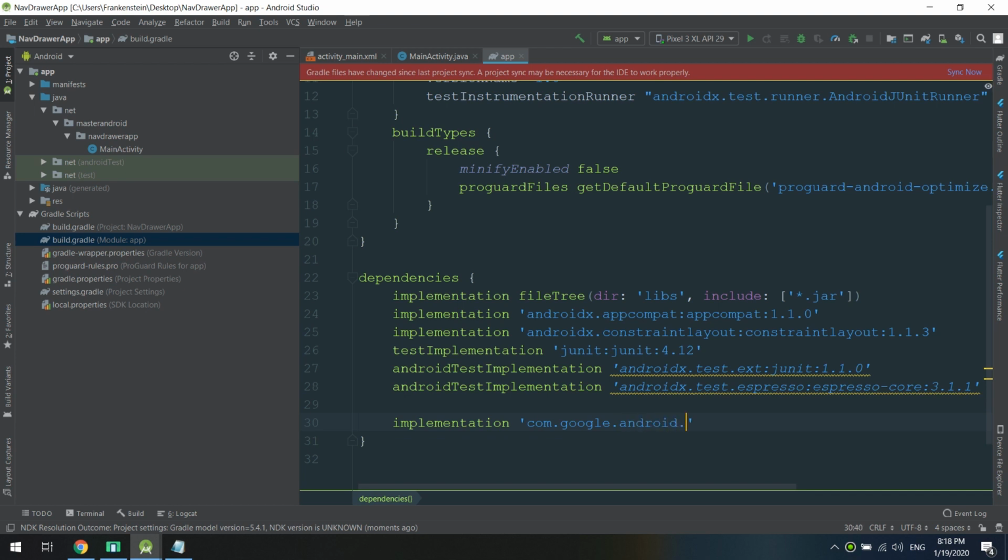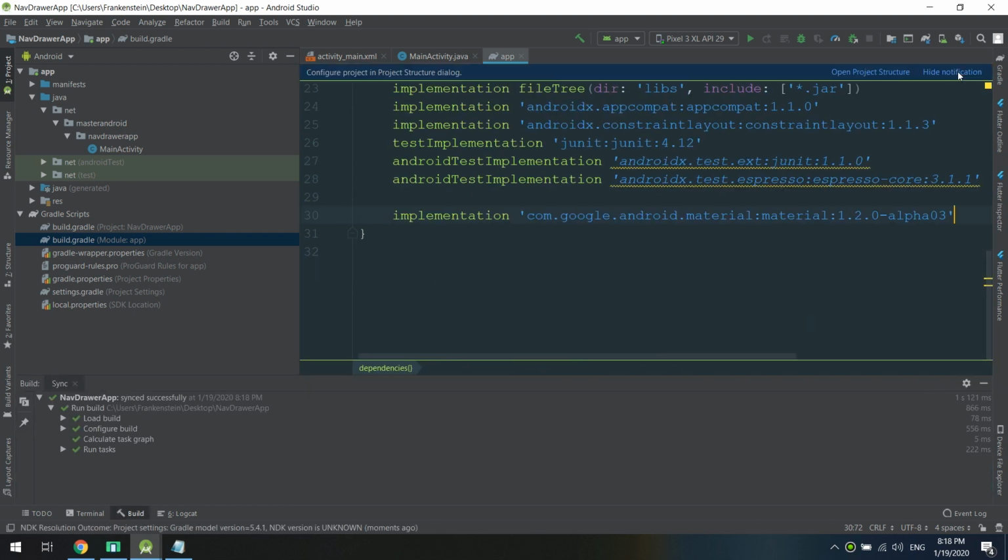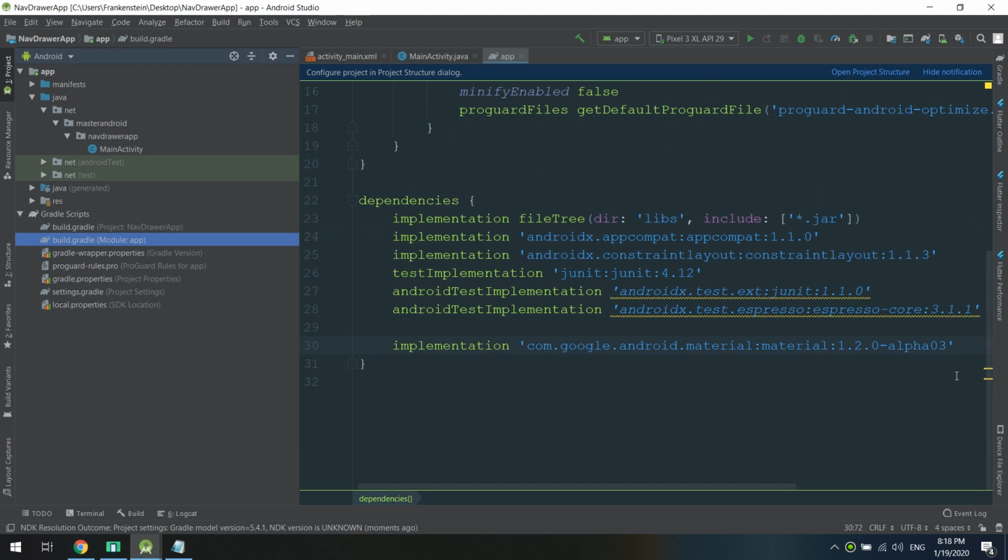We will later see in dependencies and Gradle we have two levels, the project and app. Now let's add implementation and the material library inside this build.gradle file, and let's sync now.